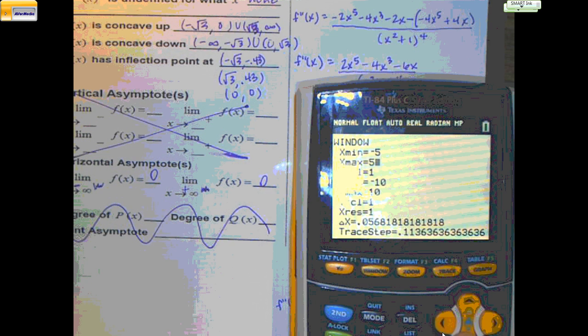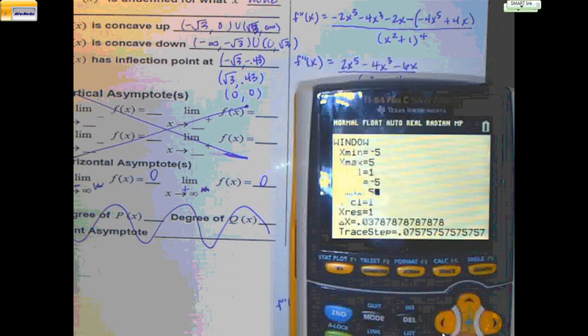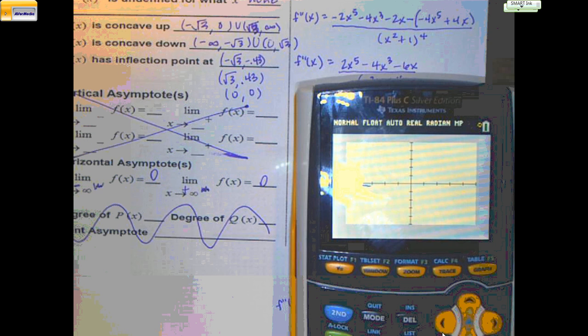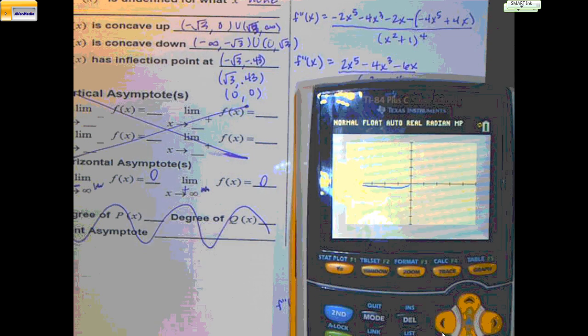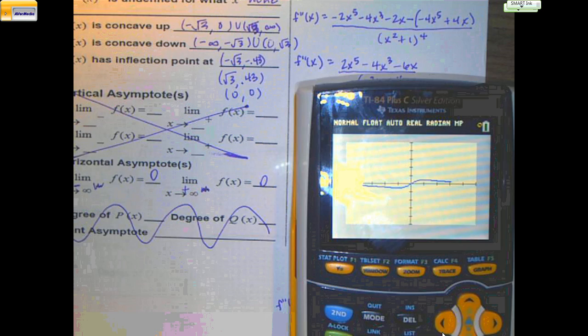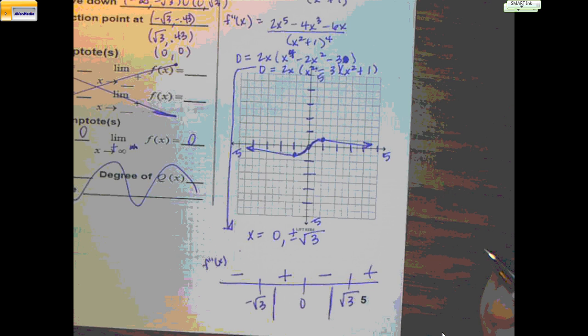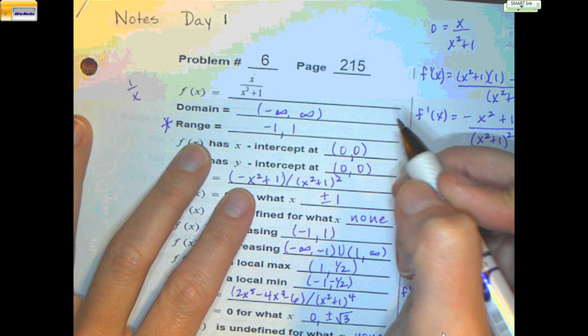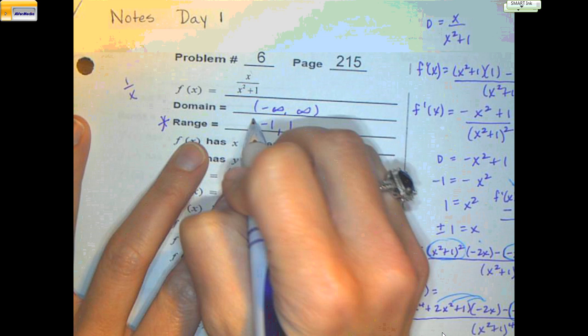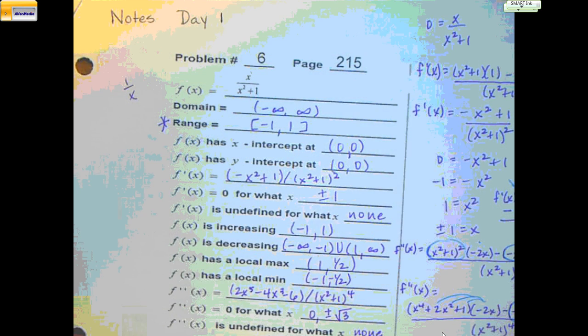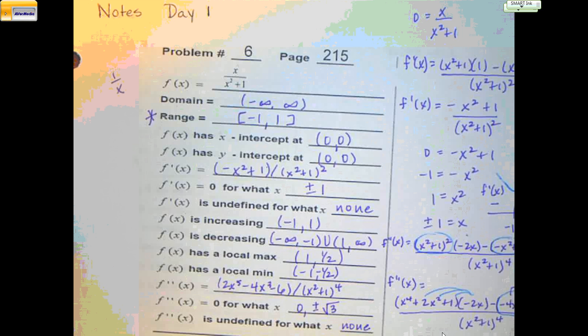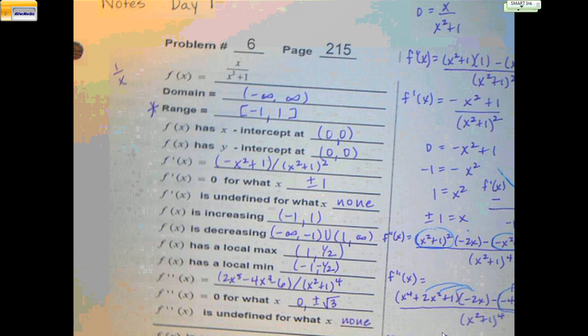We'll go back and pick up the range. So there's the graph. They match. We did a good job. For the range, what y values does the graph include? -1 to +1. And do we need brackets or parentheses or both? Bracket, because it includes -1 and +1. And that's how you do these problems. Let's do the next one together.